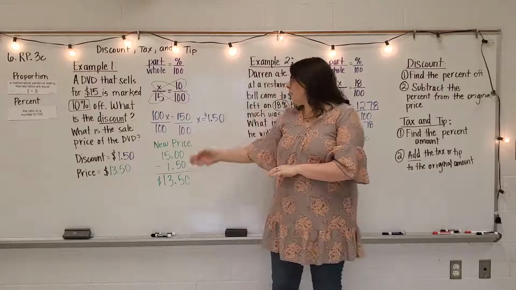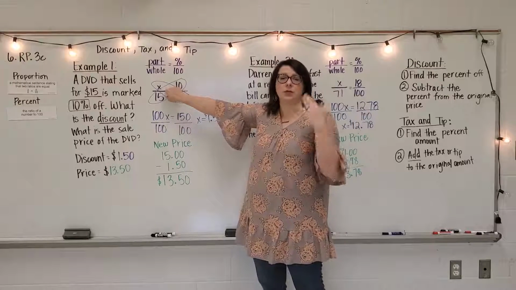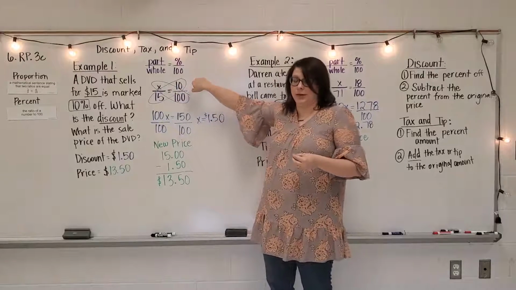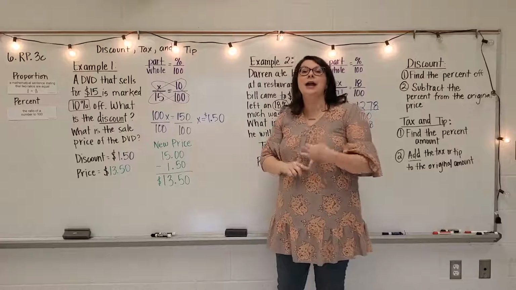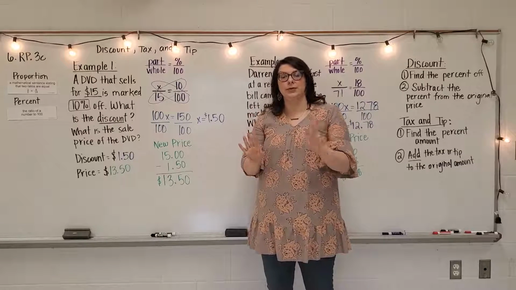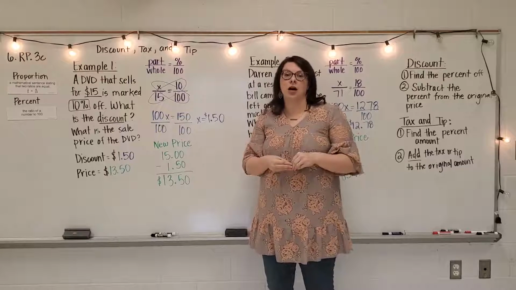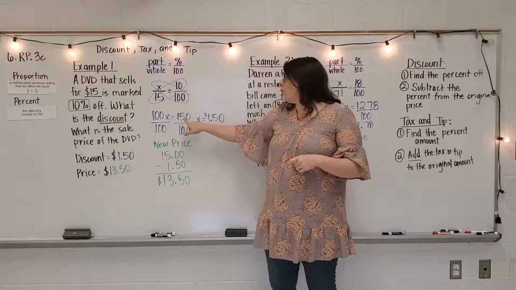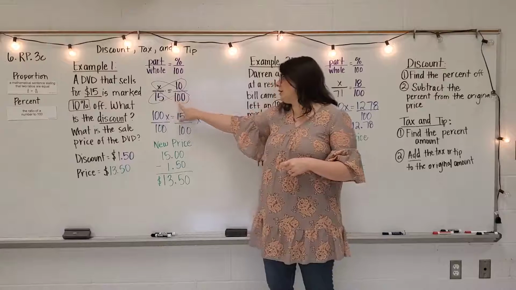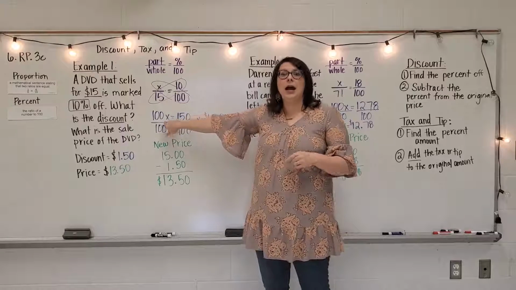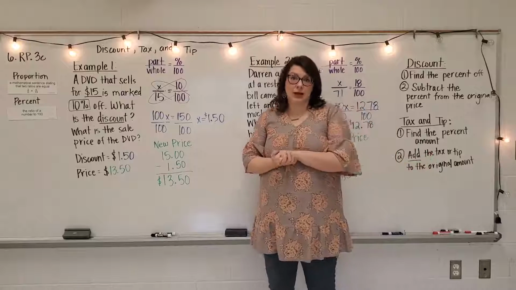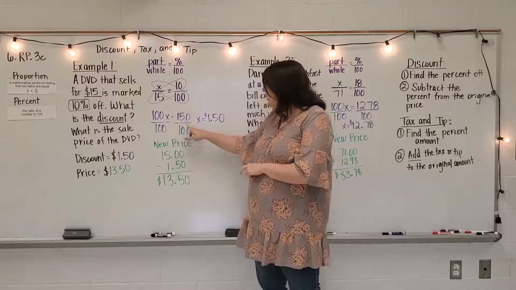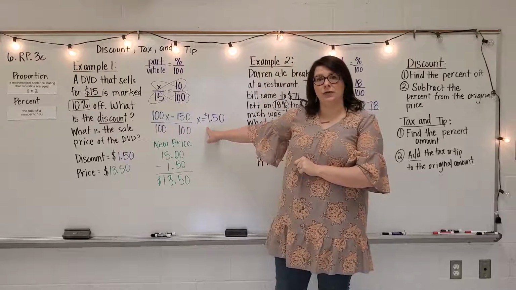Okay, so I set my problem up. x is what we're looking for because we don't know how much off from 15 is 10%. So I put 10 in my percent, I put 15 where the whole is. Now, because this is a proportion, the ratios are equivalent, I can cross multiply to solve for x. So I cross multiply and I have 10 times 15 is 150, and x times 100 is 100x. I am solving the equation to get x by itself, so I'm going to use the inverse operation of division to divide by 100.